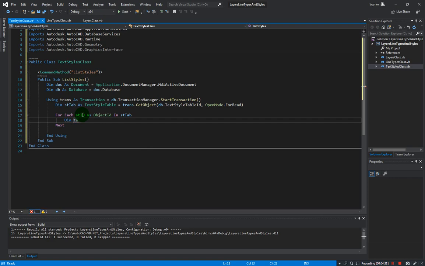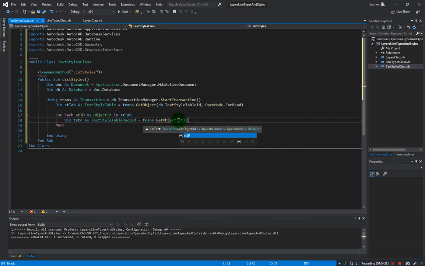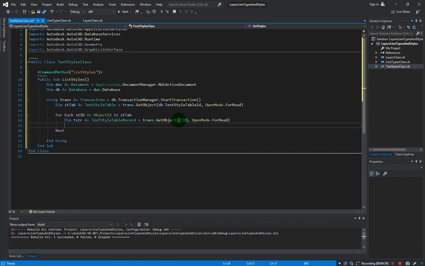So text style table record as TextStyleTableRecord, this one here, that will be coming from the transaction GetObject, and our object ID here would be this style stid, and open mode for reading.